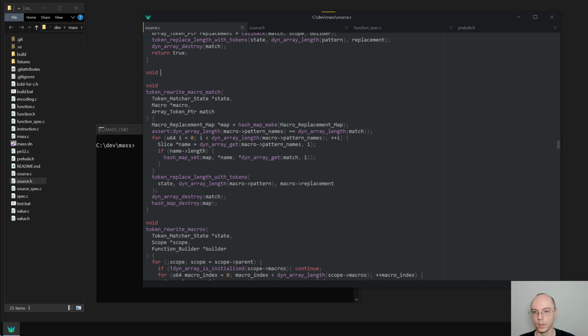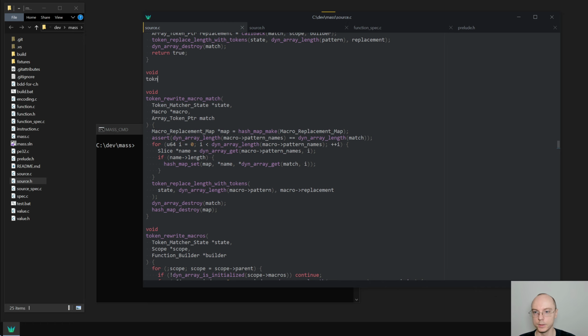So let's do that. Say void token apply macro replacement.